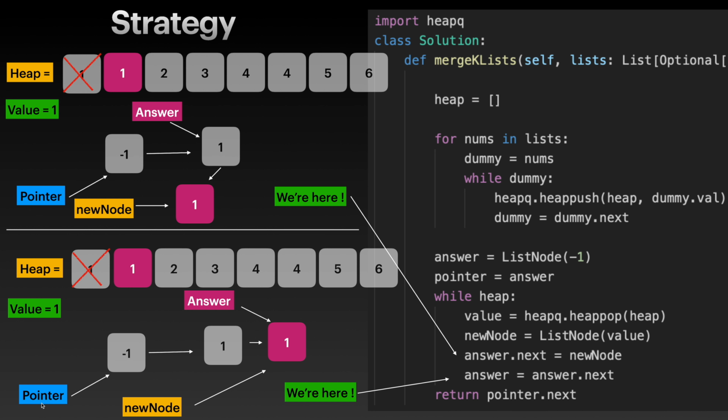Because if you return pointer, then it will include -1 here, but we do not want that. So by returning pointer.next, we will be returning the whole linked list after this -1.